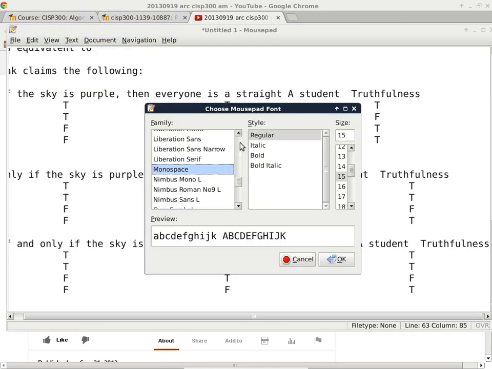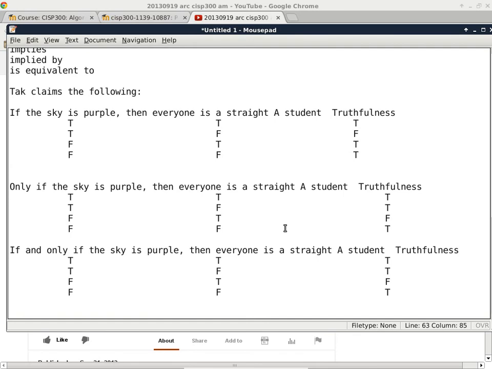Has anyone taken a philosophy class in critical thinking, logic, stuff like that? Do they talk about this? Yep. Do they use this kind of crazy example? They do? Disappointed. I'm disappointed. I was hoping that they would use boring truth tables and only that. There you go. We do both. Do both. Yep.